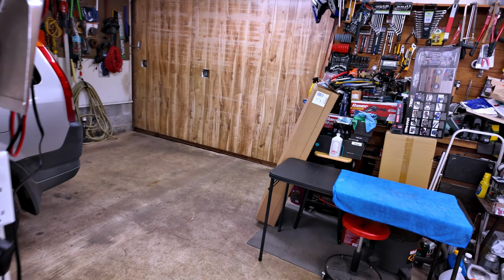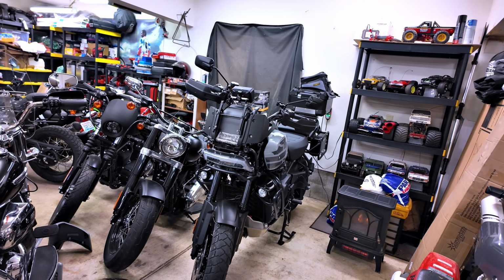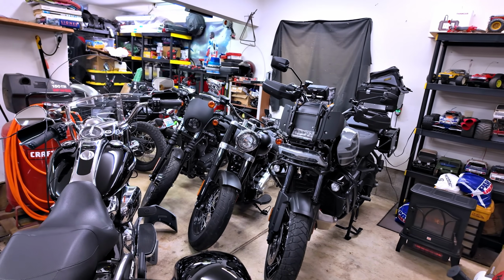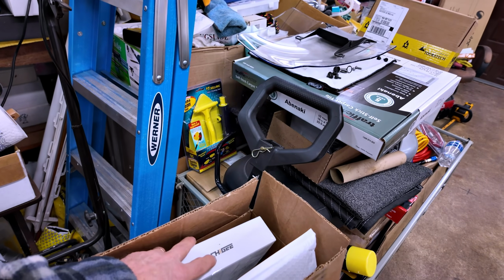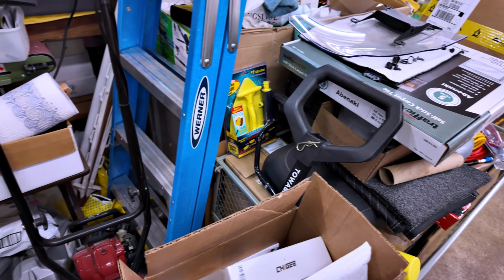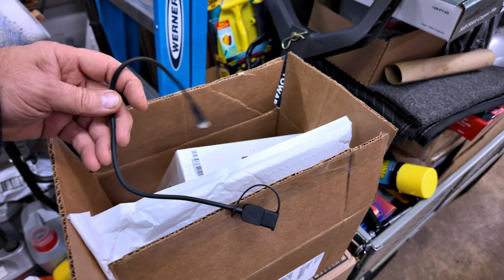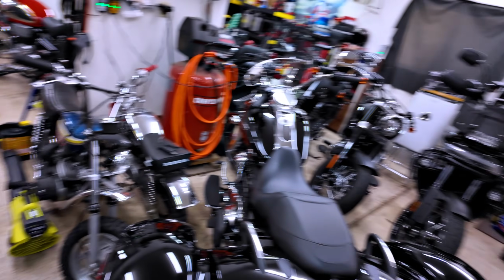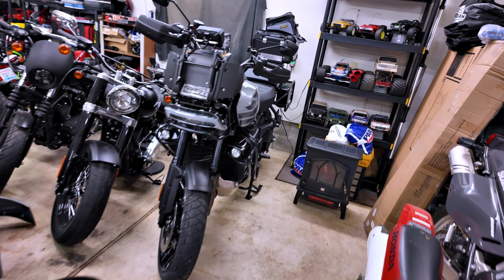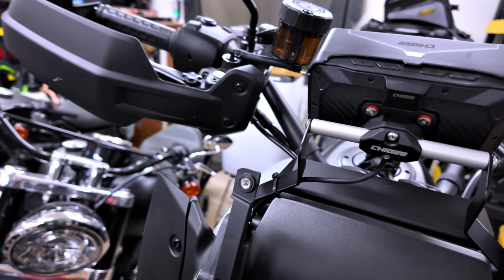I'll get everything wired up. That'll be the fun thing tomorrow. I got to pull the tank and everything to run everything back. I'm pretty sure I got enough stuff to make everything work. And I got the wiring harness still in the box here. What'd I do with the, oh, that's the USB thing so you can power it up, like if you want to update it inside or something like that. It's not a quick release, but if you needed to, it's not that big of a deal.